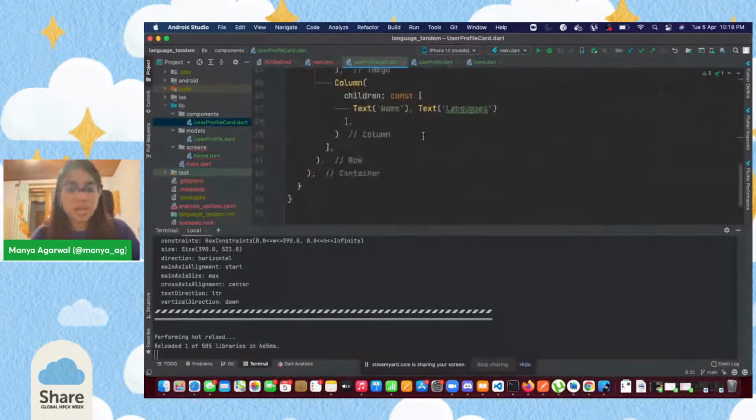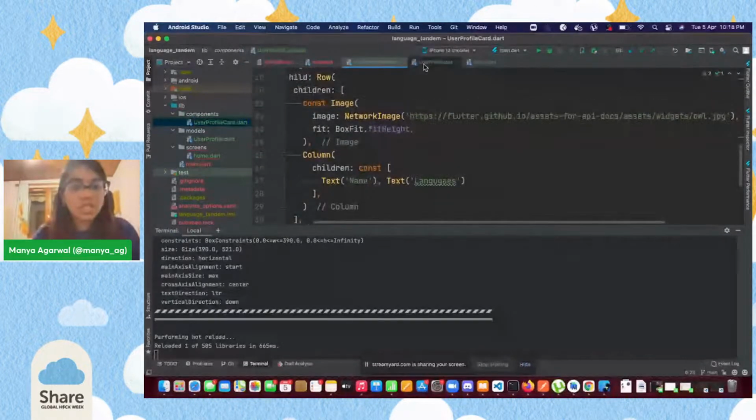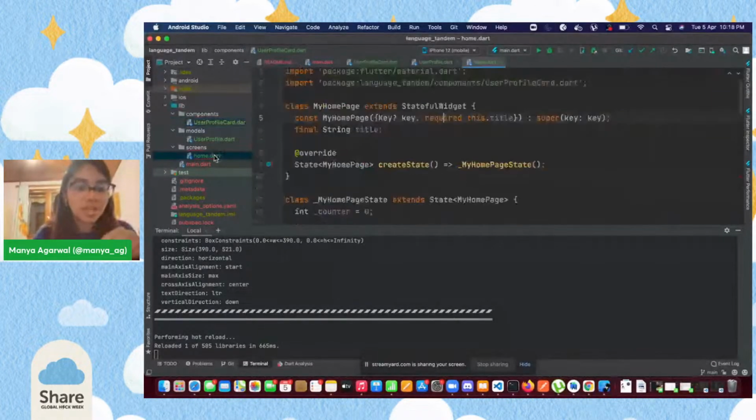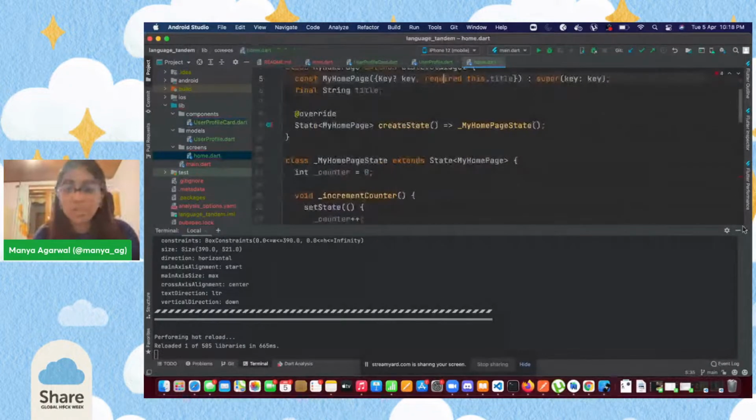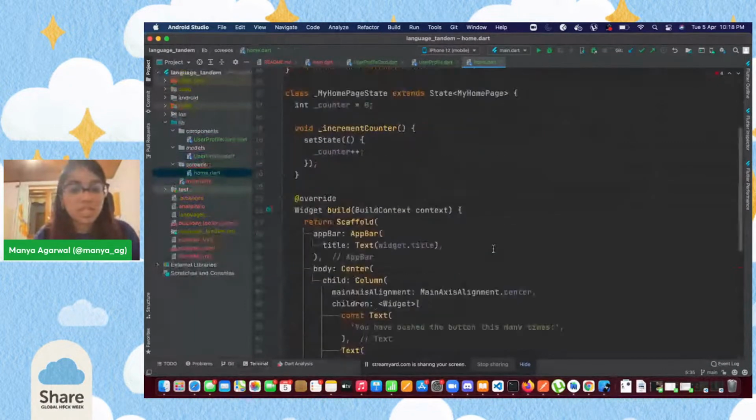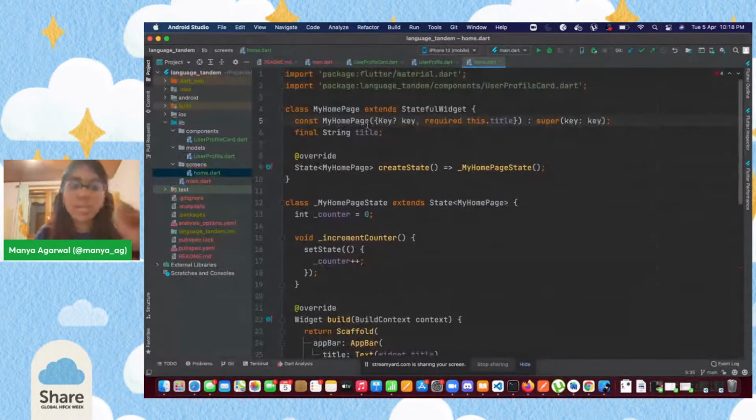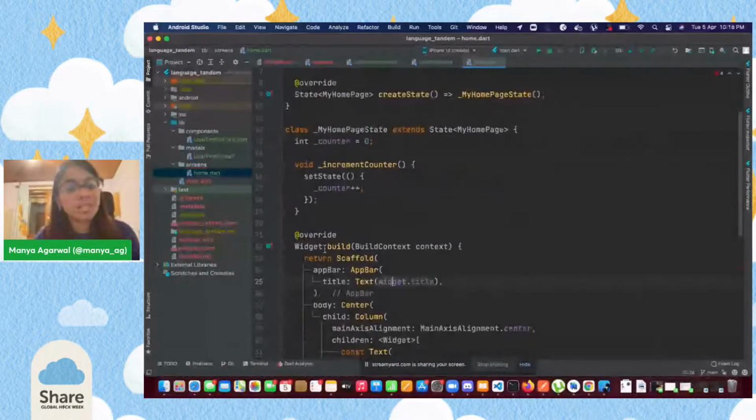Yes. So now what we can do is we can use these values similar to how they've been used here. So here we can see that whenever we're using any of the state variables, it's using widget to access it, which is why we can also only do it inside widgets. So we just do like a widget.title.